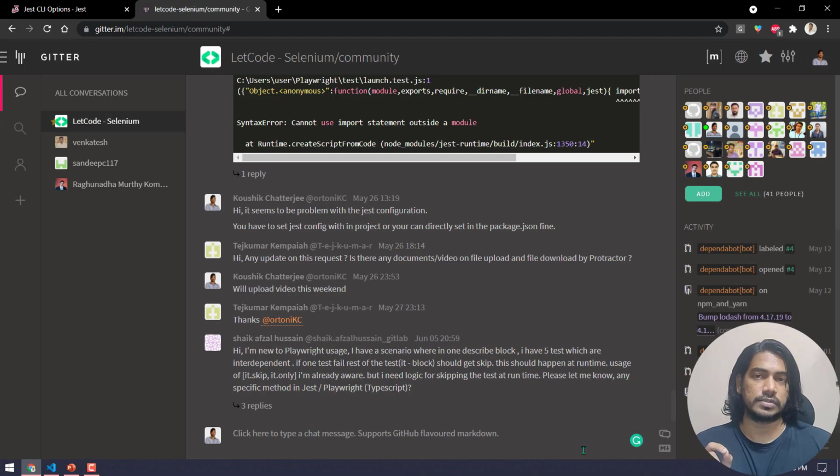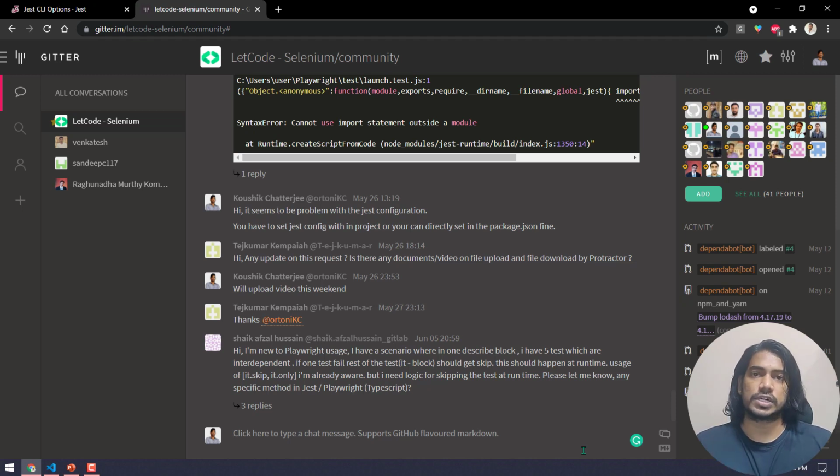We cannot stop our execution on a test failure, but if a suite level, that is a describe block, fails, probably we can stop other describe blocks as well. We are going to see that. To be precise, if you know TestNG, we have attributes like dependsOnMethods or dependsOnGroups, right? If the method or the particular group fails, the dependent method will get skipped. That is how it works in TestNG.